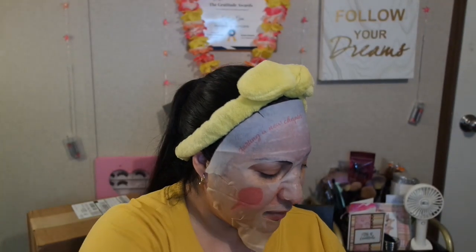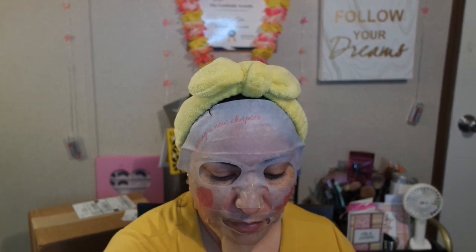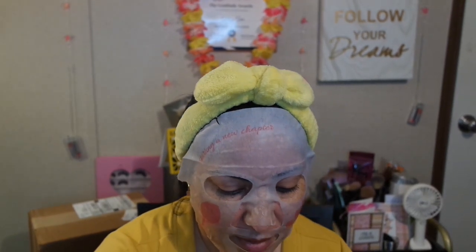All right, so the first thing I have here is a Huda Beauty Easy Bake Loose Baking and Setting Powder. So this is something I've always wanted. This was on my list of things I wanted to purchase ever since they came out with this new shade called the Cherry Blossom Cake. Ever since they came out with that one, I've been having my eye on it. So I said, why not get it? Let me just get it now. So let me share this with you guys.